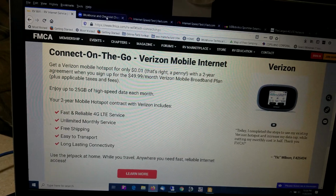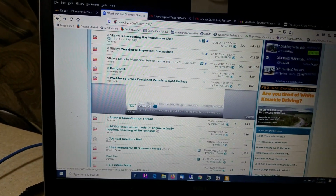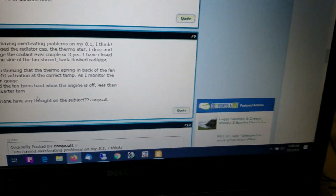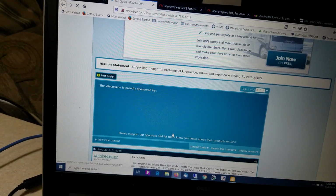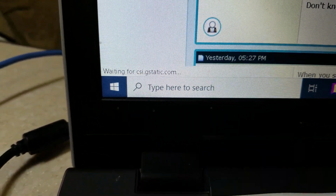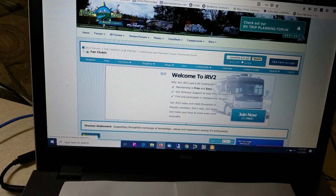Let's see here. If you're an RVer, one of my favorite sites is RV2. Let's try to pull up something and see what it would be like. Okay, the text loads pretty quick, but you can see the pictures and all, nothing's coming up, and it's still transferring data. It takes a while because of the pop-ups and things on the side. I'm wondering how long it takes for all the pictures to load. Okay, some things are starting to happen now, but the page hasn't finished loading yet. I've been here a while. So it is usable after you go past the 25 gigabytes.